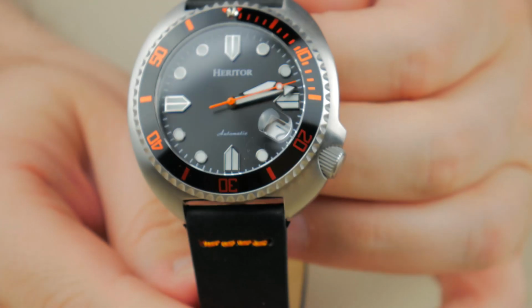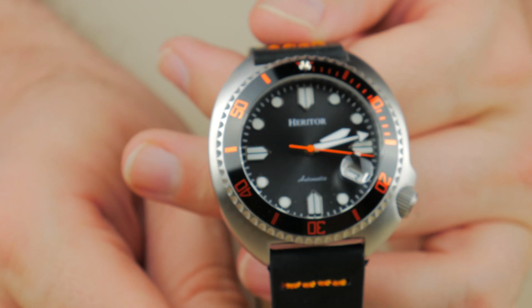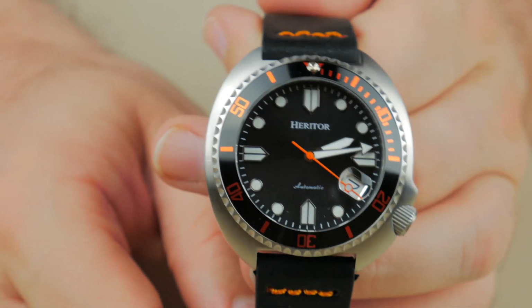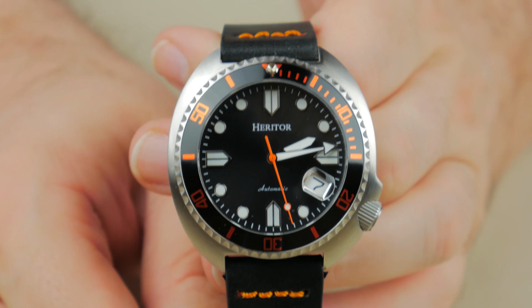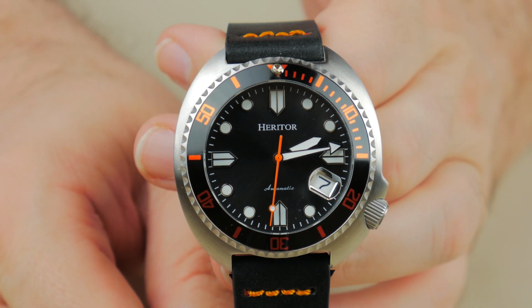So on a separate note, talking specifically about Watch Gang, how is my first month's experience with them? Well, you guys know already, I love this watch. It is awesome, and I'm so glad that this is the one I got. So obviously, pretty good first experience.